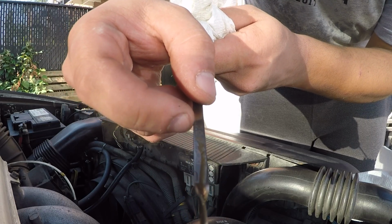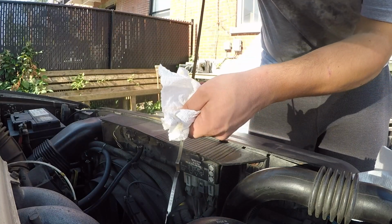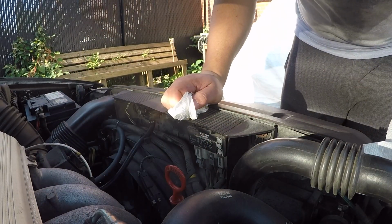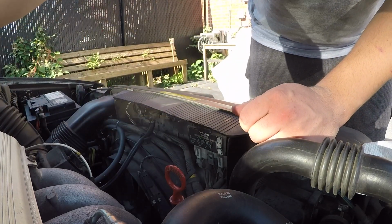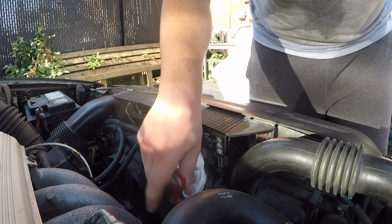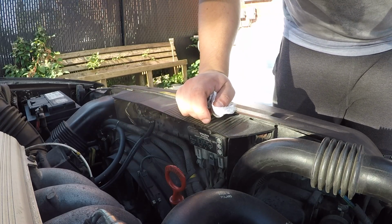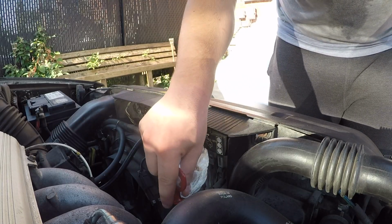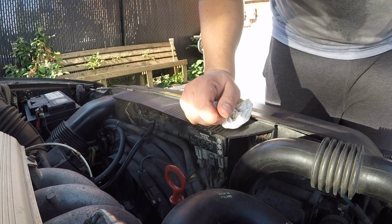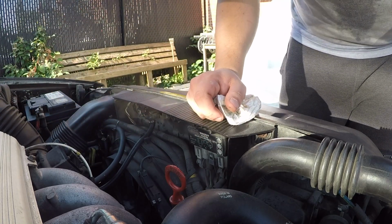And then after that, try not to go too close to the top, but leave a little bit of room, you know, nothing crazy. Like I said, you can always add more oil. You can't remove some easily. So just let it sit even overnight, if you're not using the car, and then go ahead and check your oil level in the morning. It's going to be the most accurate that way. And yeah, just keep an eye on it. Make sure it doesn't go above the max, nor near it. I wouldn't go right on the max either. I always leave a little bit of wiggle room just for that oil to expand, so you keep that PCV system nice and happy.